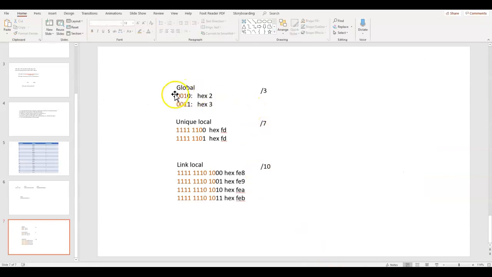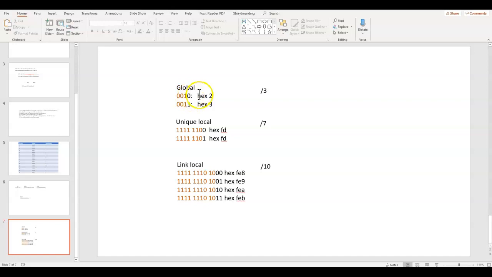What does it look like? Well, here's a binary 001, and the /3 means that the first 3 bits must always be the same. So that means it's capable of a 0010 or a 0011. Any of the address that comes after that, of course, is whatever it is. But these being the first 4 bits of an IP version 6 address, as long as the first 2 are 0 and the third one is a 1, the only options you have for the next one are either a 0 or a 1.